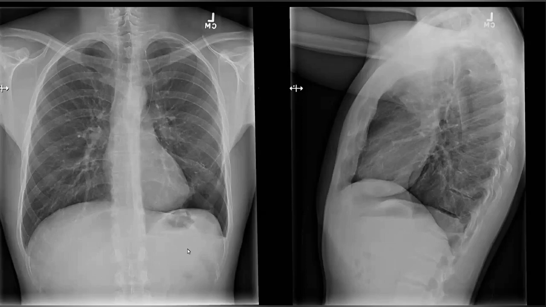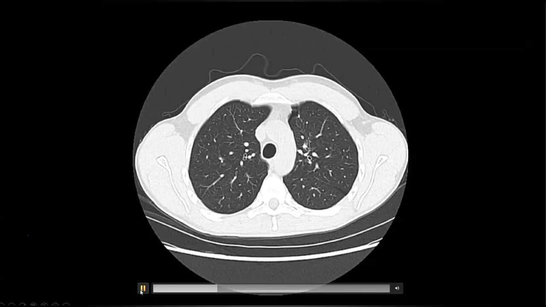Okay. So what do you think is happening over here? There is a relatively more lucent area in the left lower zone. There is a horizontal line. A hydropneumothorax could represent. Good. A horizontal line, pneumothorax, right? And you can also see some fluid over here, so hydropneumothorax. So this is a very acute finding.